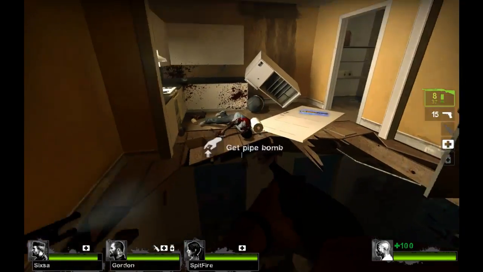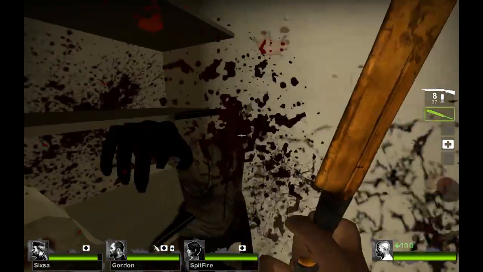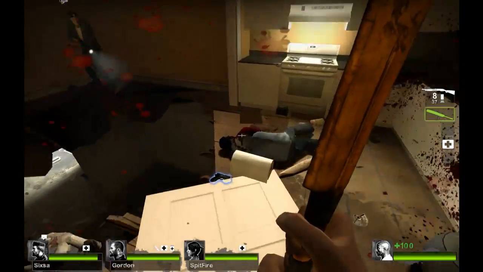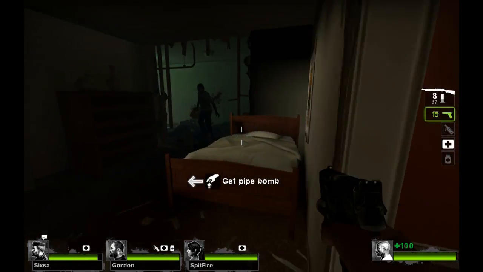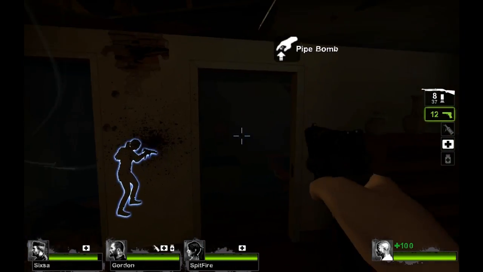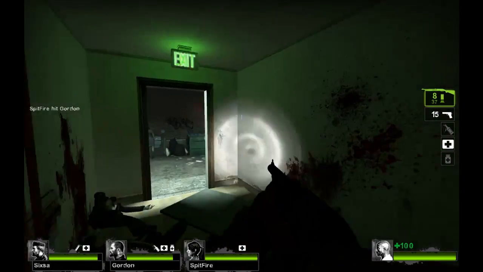This is so cool. There's melee weapons in here. That's a cricket bat. Yep, that's a Shaun of the Dead reference. Nice. Come on, where's that pipe bomb? Oh crap, it's upstairs. Whatever, I'm downstairs. I got it. I'm gonna rock it downstairs.